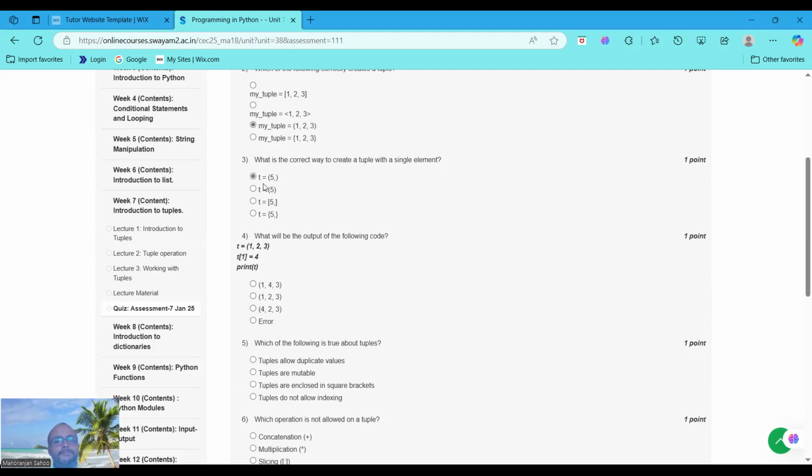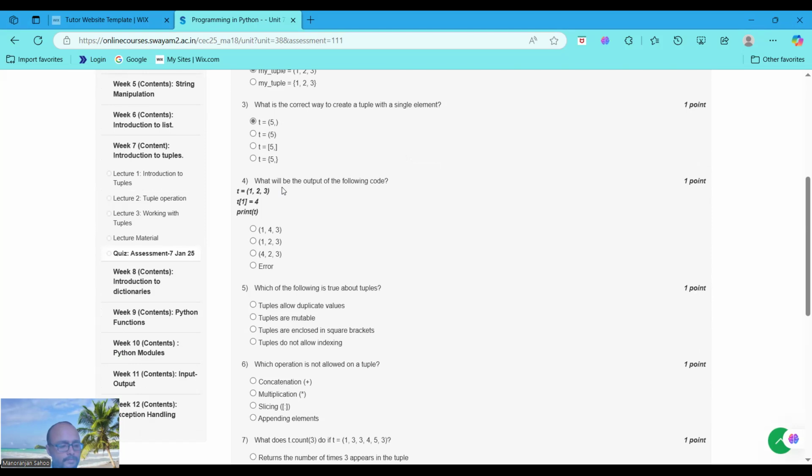Moving to question number 4. t equal to (1, 2, 3), t[1] equal to 4, print t. What will it indicate? It will indicate an error. Why will the output be an error? You see, guys, the output will be an error because tuples are immutable.